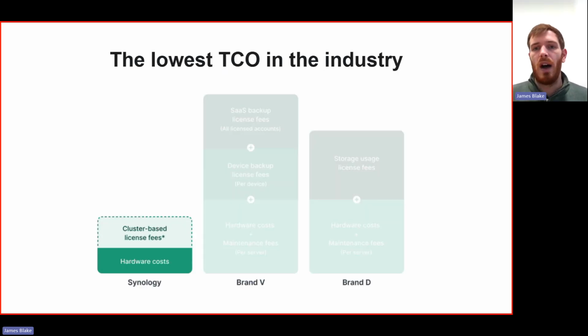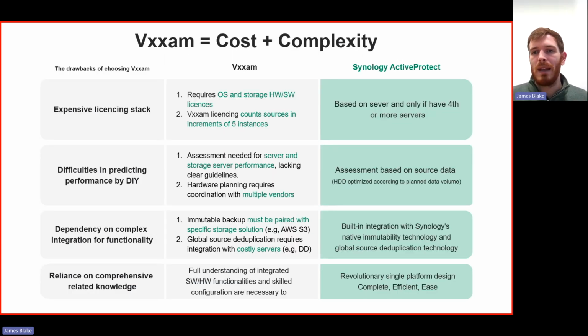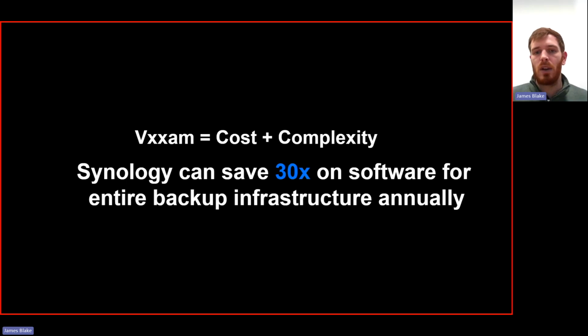And when you compare this to other solutions out there on the market, you might have the hardware costs, any maintenance fees that go into that. Then you'll have device backup fees, software as a service license fees maybe, and also storage utilization fees. All of that is stripped out, and we keep it very, very nice and simple, meaning that, as we said, 4th node and onwards, you have that license, but it all allows us to provide that hugely optimized solution with an end-to-end Synology solution. And when doing cost comparisons against other providers on the market, we can save 30 times the average cost per year.